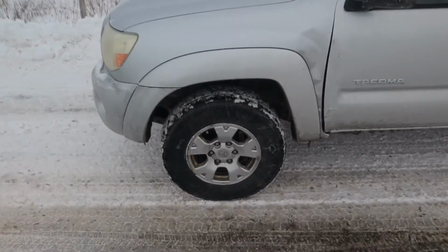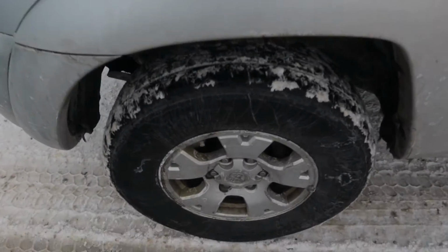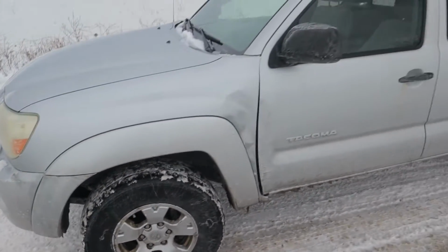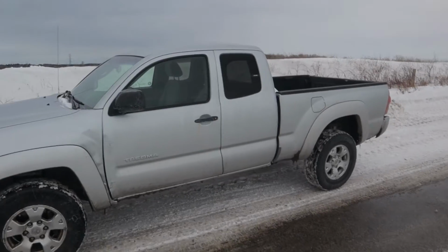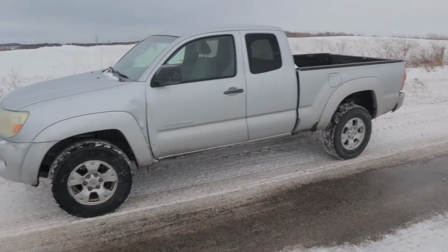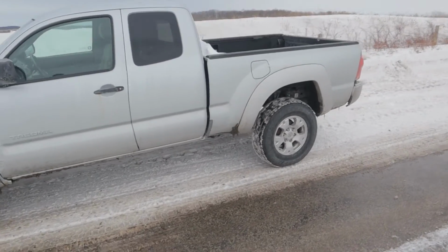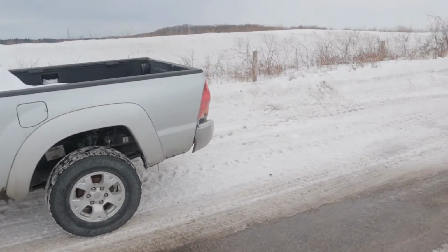Aside from that, it's going to need a set of tires. These ones are pretty bald, and depending on what the plans are for this thing, I might just end up throwing the limited 18s off the 4Runner on this, just temporarily while we decide what we're going to do about it, because there's no sense in getting some new stock tires for this thing if we're going to end up doing a lift or whatever, but more on that in a minute.